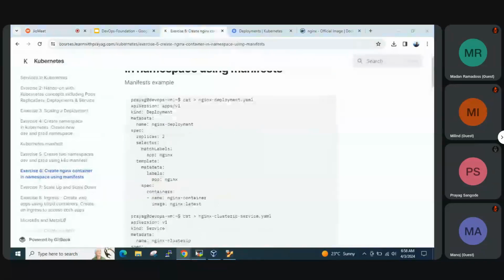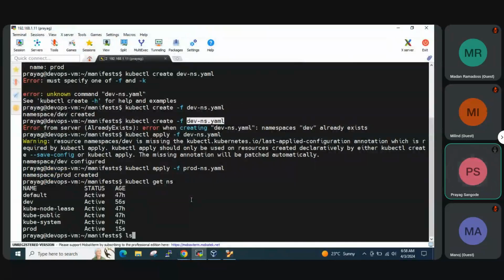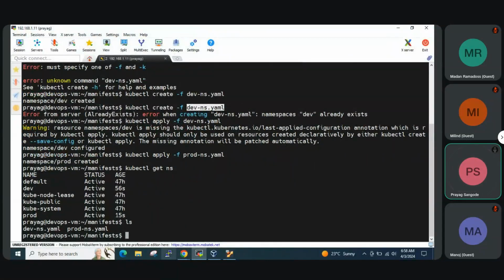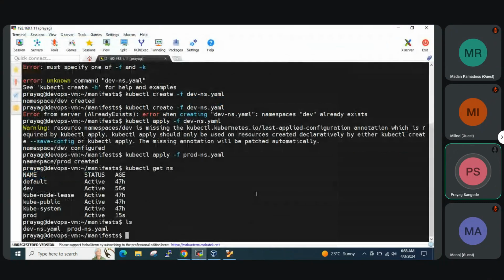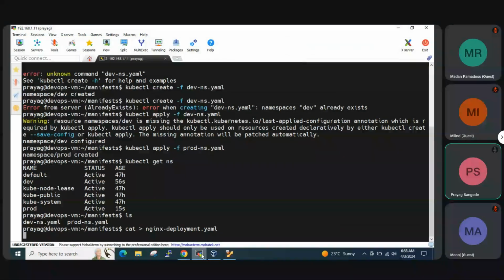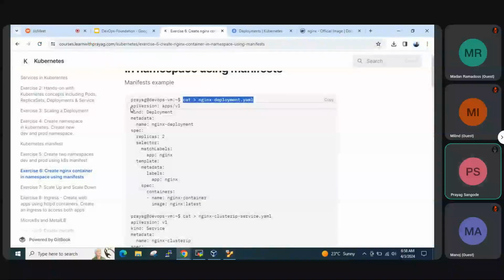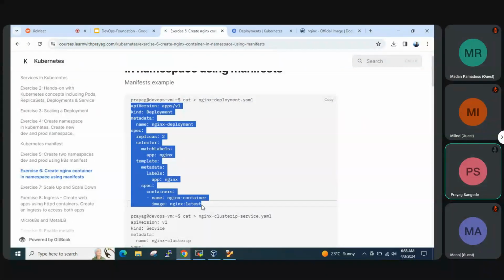So in the same manifest directory, we have this dev and prod namespaces. Let's create the Nginx deployment. So the Nginx deployment is this one.